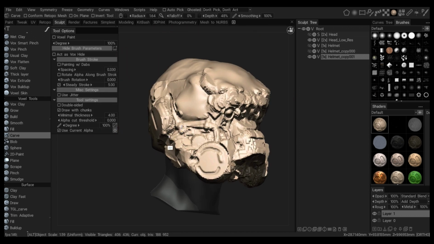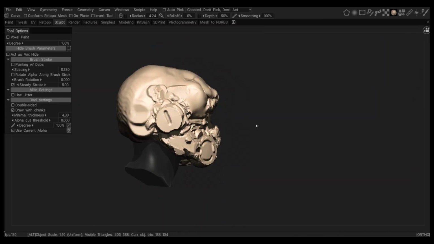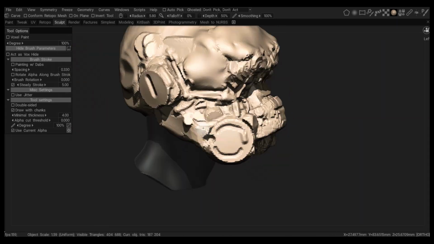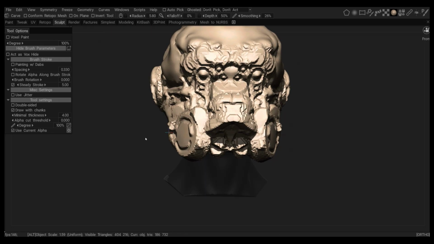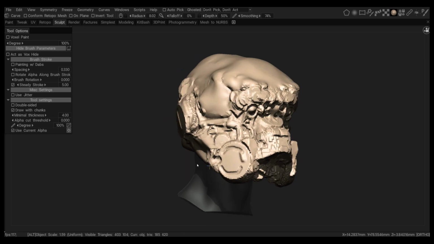Here again, doing cables, but it's more about thinking what I need to do. Smoothing out some bulges.